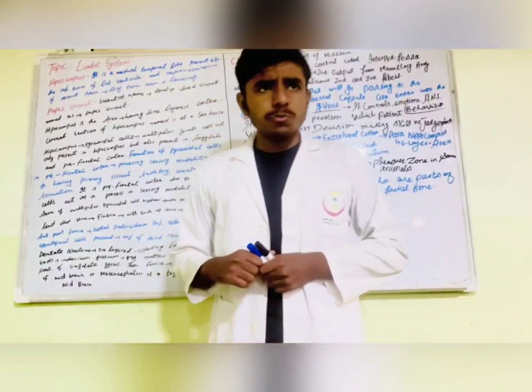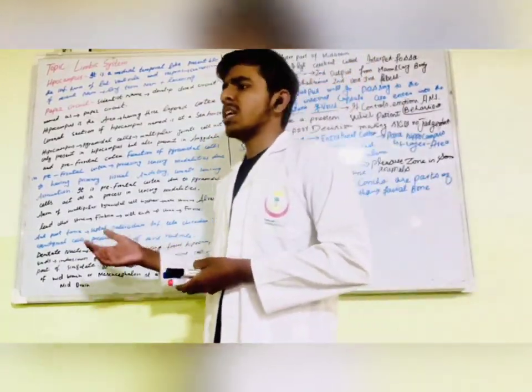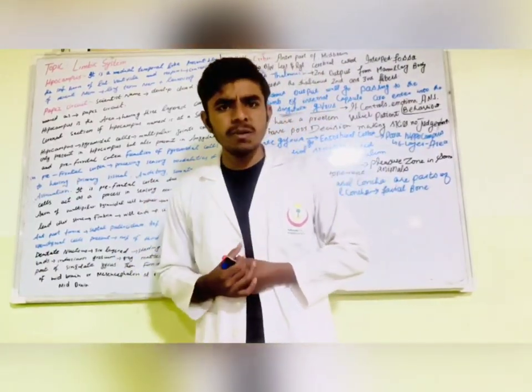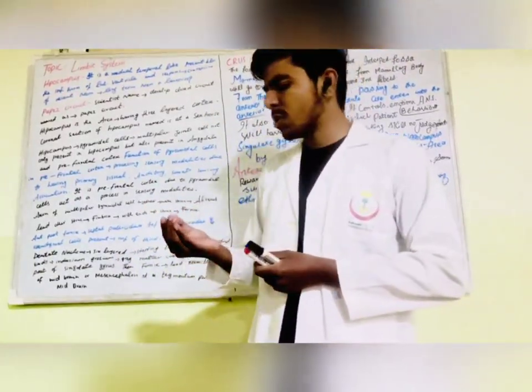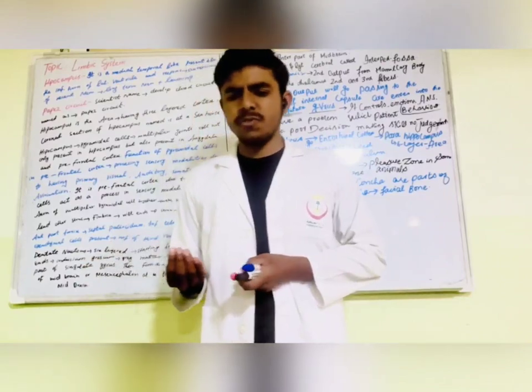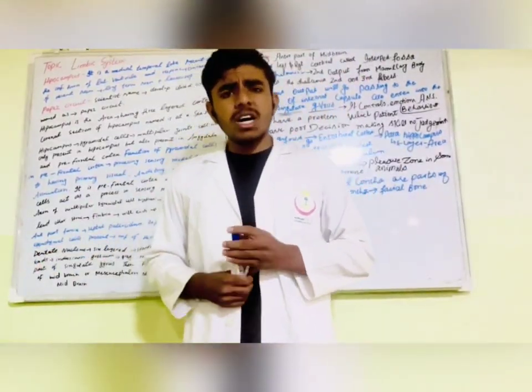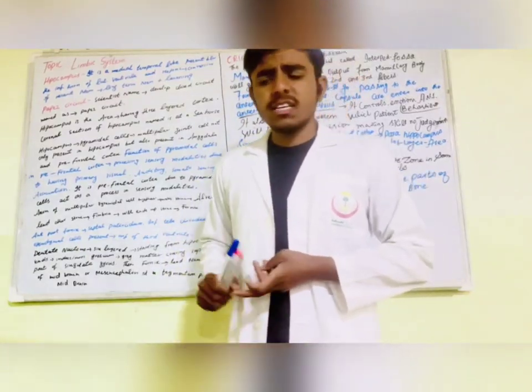Furthermore, we discuss the midbrain. What is the midbrain? It is also known as the mesencephalon. In embryological development, there are three primary vesicles: prosencephalon, mesencephalon and rhombencephalon. The mesencephalon is also known as the midbrain. It consists of three parts: tectum, tegmentum and crus cerebri.